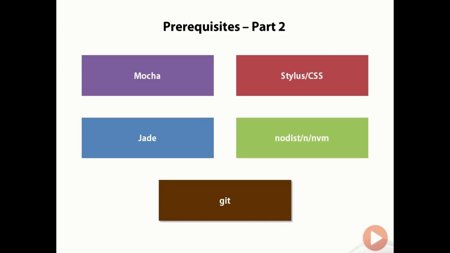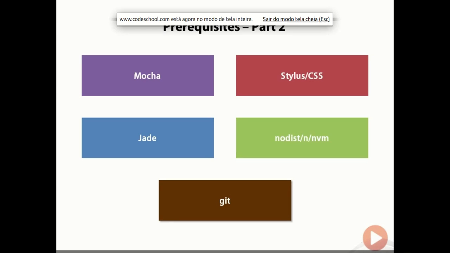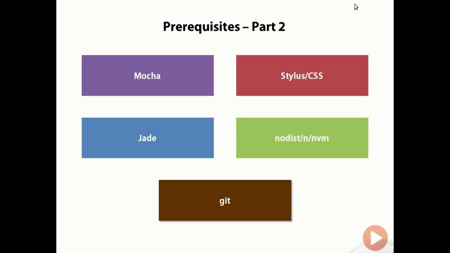Lastly, I will be using Git in this course. Like Karma, the only reason that it's a prerequisite is because we use it in one of the modules. In this case, Git is required to deploy to Heroku. So if you don't care to deploy to Heroku, then you can safely skip Git. But if you aren't familiar with Git, then it would really benefit you to take the time to learn it. I won't be doing anything remotely complicated with it, so even the barest passing knowledge of it will be sufficient, but I also won't cover how to install it, so if you need to install Git, Pluralsight has a course on Git that you can check out.